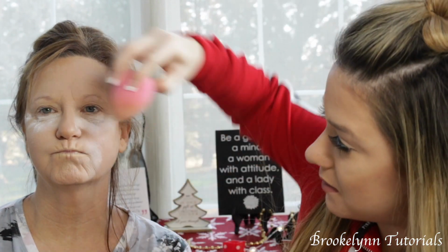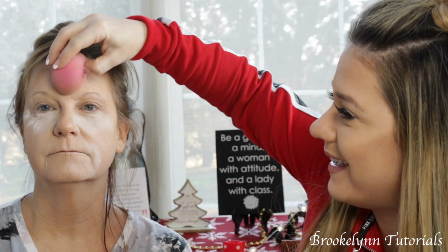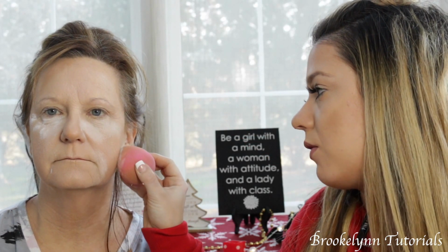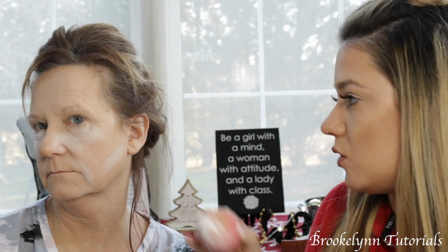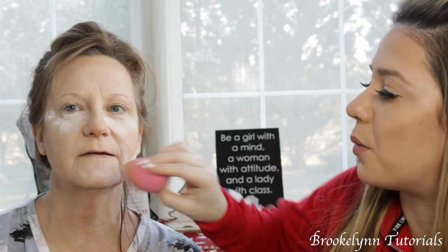Puff your cheeks out like this. And you want to go in where those smile lines are. It's going to prevent you from getting smile lines. All right, you can stop now. You don't have to stay like that. Also going to go right under where we did that contour. This is setting, right? Yes, setting, we're baking. This is baking your face.